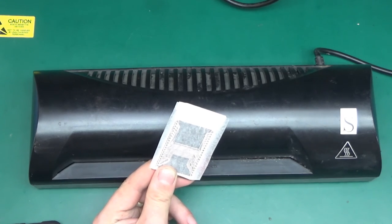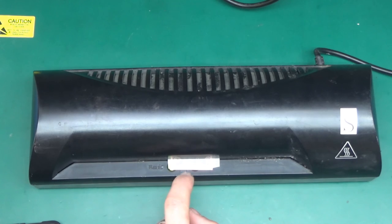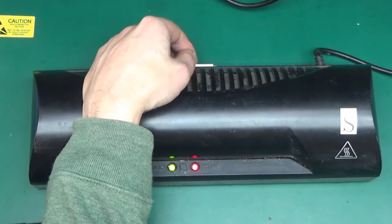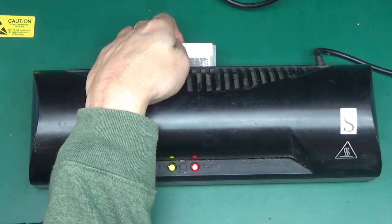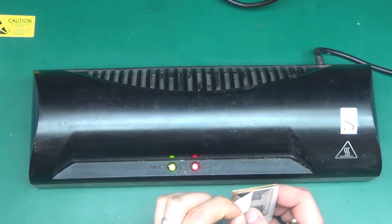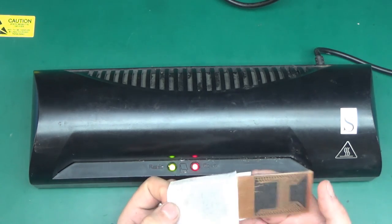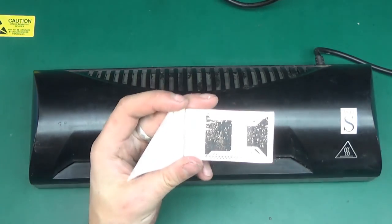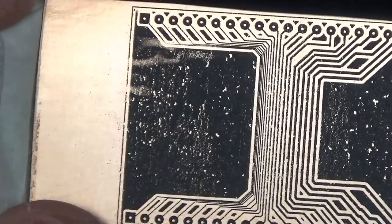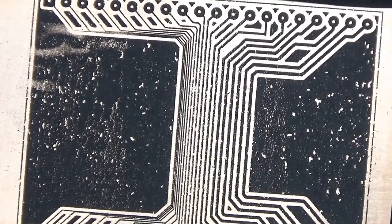Let's also try the baking paper. I know this isn't going to work well because it didn't even print correctly, but why not since we've got it. I wonder if buying a different toner cartridge — some third-party cheapo replacement — would change whether the toner sticks to the baking paper, because I quite liked how baking paper works: it didn't require soaking, it would just peel off. No point soaking this because the paper is waterproof anyway. Yeah, all the toner left the paper but the result is not great — the toner didn't stick well enough to the paper initially. The thicker tracks are okay with a few pittings, but the flood fill is horrible with lots of holes and the medium-to-thin tracks are useless.